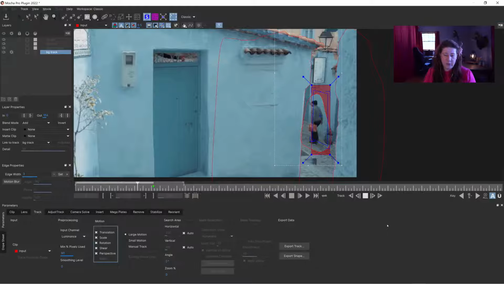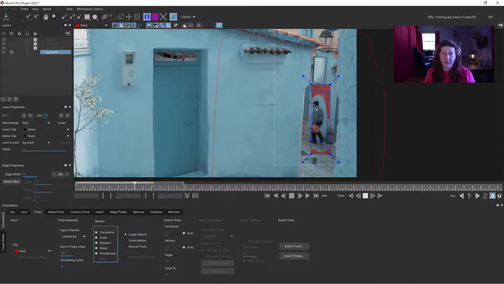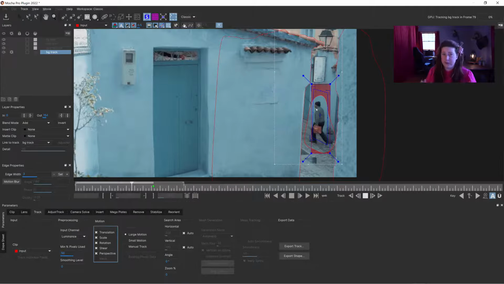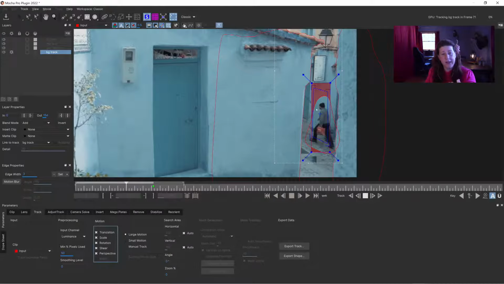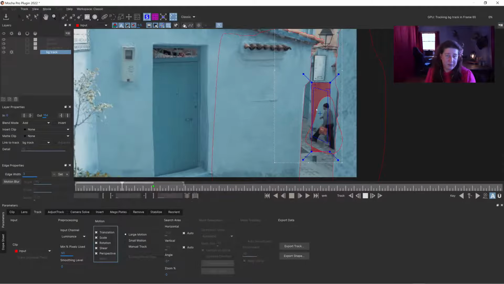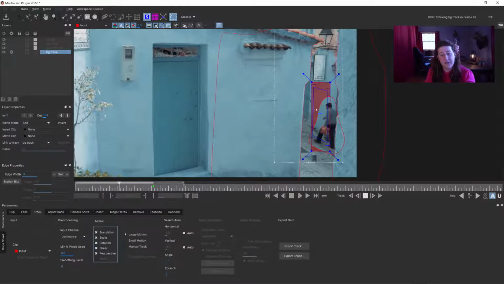Now, as this tracks, we want to make sure that we're paying attention to what the surface tool is doing because, as I've said before, and I keep driving this home for every single talk that we have, that shape is only where the track is looking. The surface tool is what the track is doing. A lot of times users mistake the two. They'll think if they move the shape, they're moving the track. You're not. You're telling Mocha to look into the shape, see all the pixels moving through that shape, and then mathematically decide how those pixels are moving. That math is then stored inside of Mocha, and then we use the surface tool to translate it from computer math to something visual that we can see and use and move around.